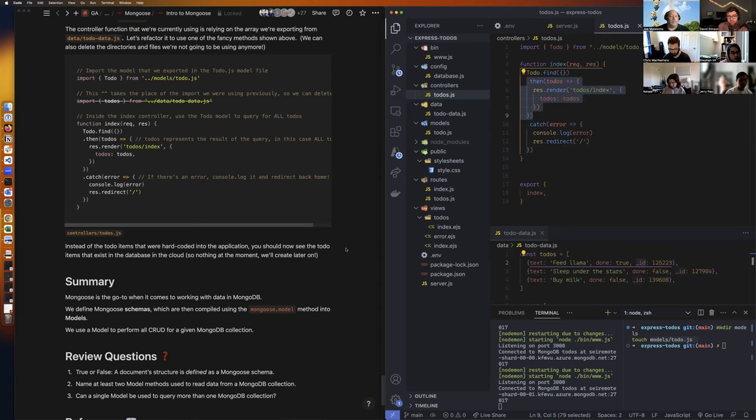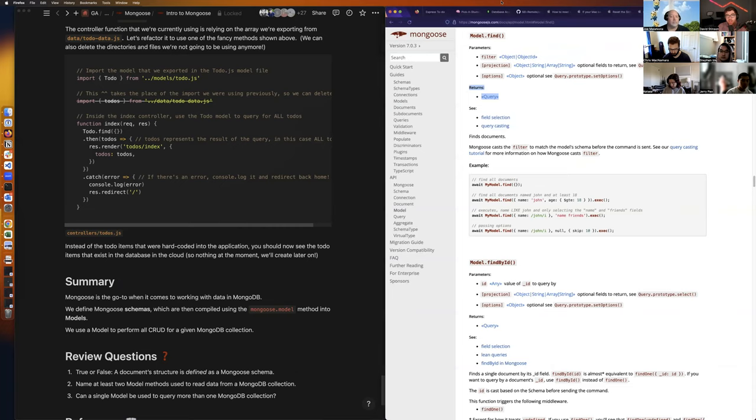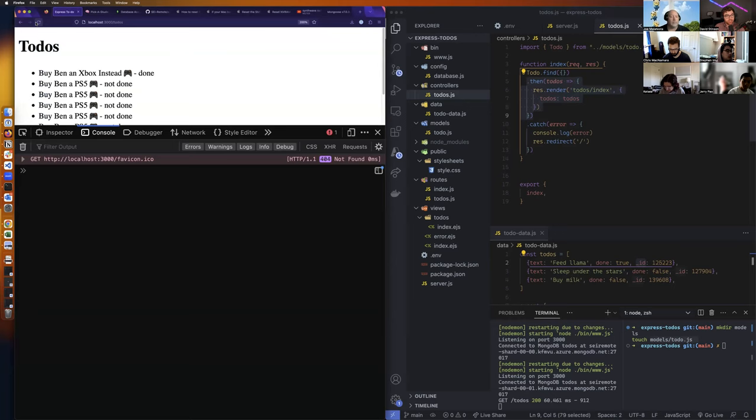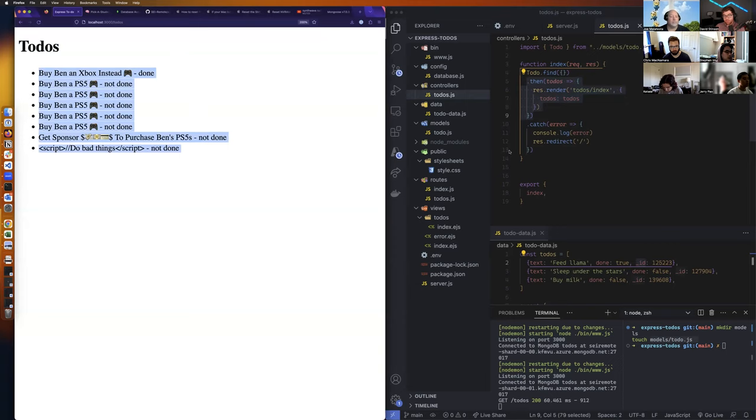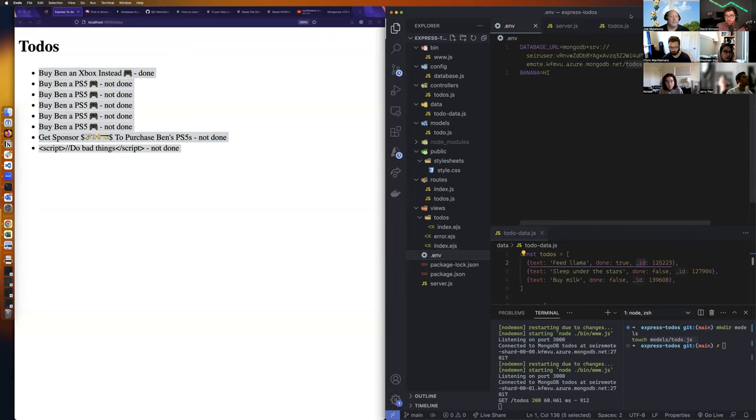Let's see if this works. What have we got? If I swing over to my to-dos, do a quick little refresh. Look at that. We have some to-dos. You won't have to-dos in your database yet. You have not created any. I'm using a pre-existing database from my .env, so that is why I have data here. You should not see anything here at this point. But you should also not have any errors down in your terminal.